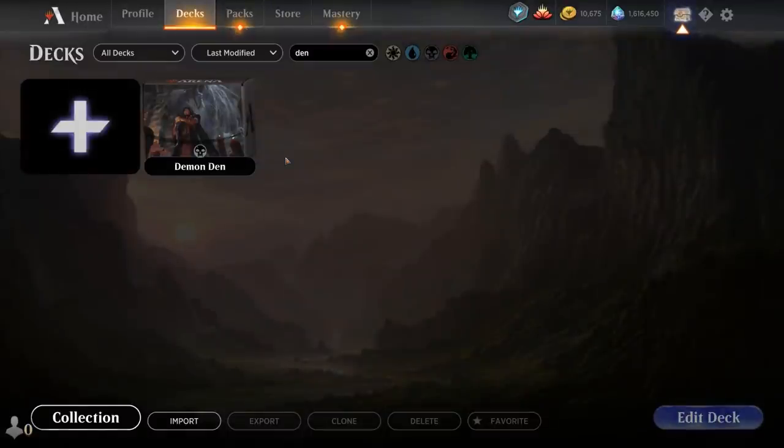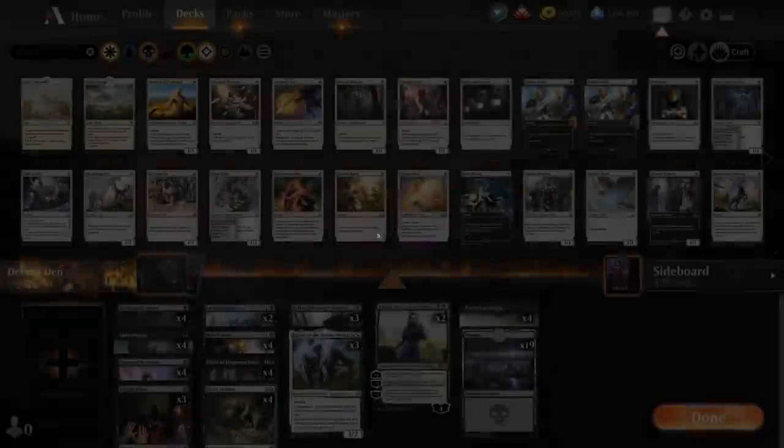Hello and welcome to another Magic Arena gameplay video. Today we're taking a look at another Standard deck, and this footage you're about to see was recorded during the early access event for Magic 2021, so the account was given to me by Wizards of the Coast, and one of the decks I enjoyed playing during the early access event was this Mono-Black Demon Den deck, I like to call it.